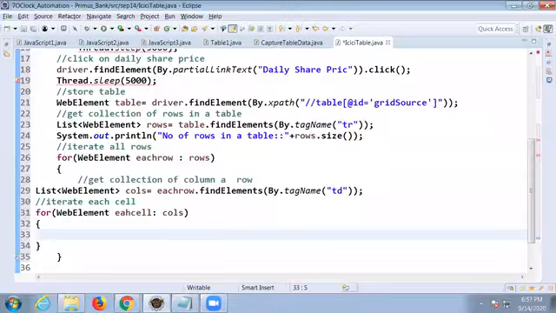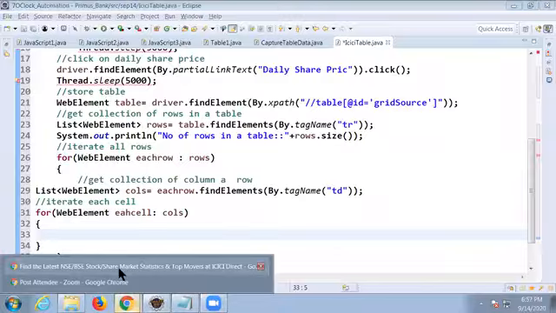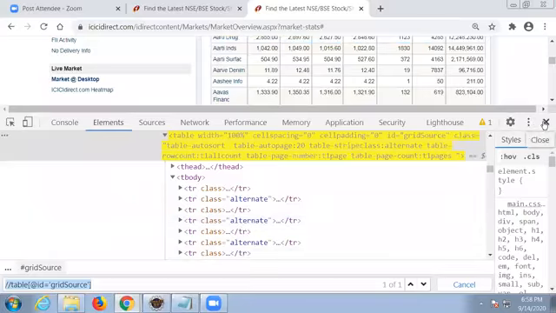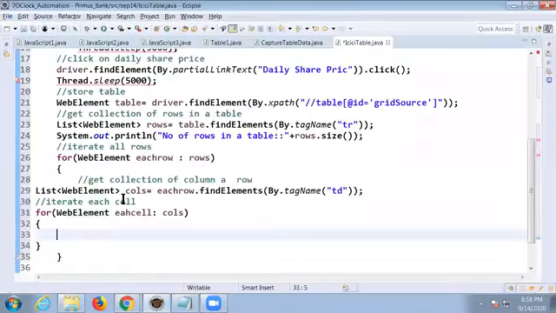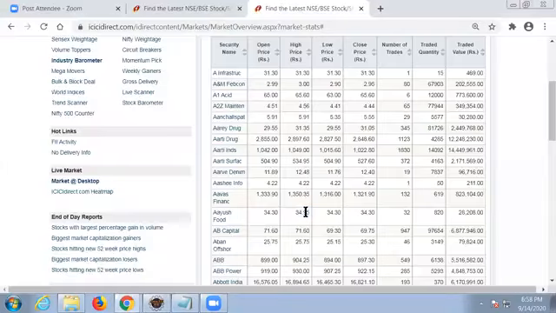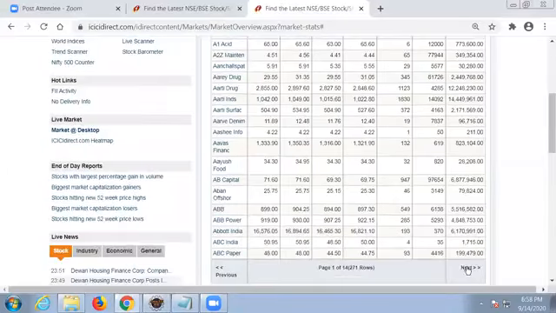Now I should give a condition to Selenium, because we are not getting only a single page of data. We want to get data from pages 1 to 14. What is each cell holding? The position of every column. If the cell is empty, click on the next button. If each cell contains any text, print that text.